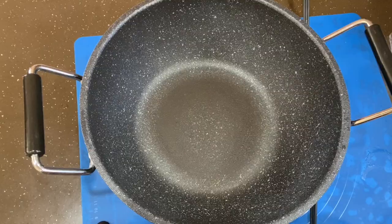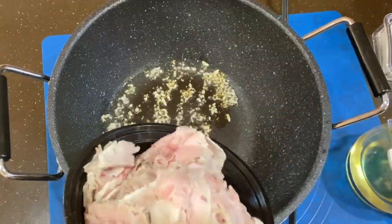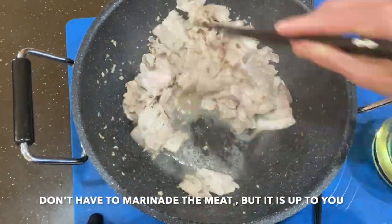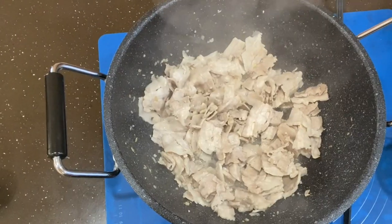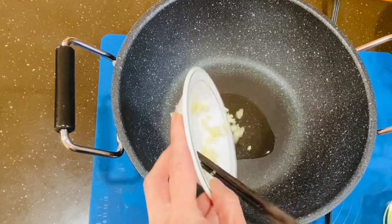After we slice all the meat, we're gonna add a little bit of oil, fry with a little bit of chopped garlic, and put the pork in and fry it to make it smell good. You don't need to marinate it because we're gonna eat banh xeo with the sauce anyway. But if you like, you can add a little extra flavor.